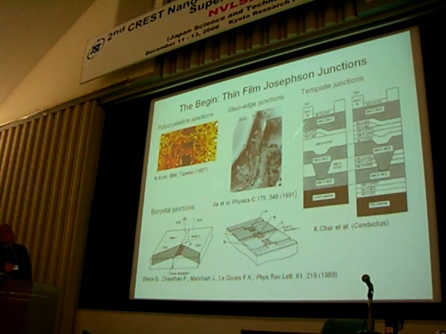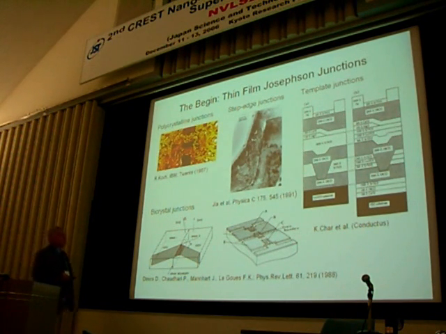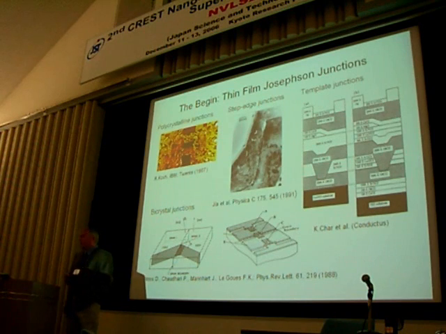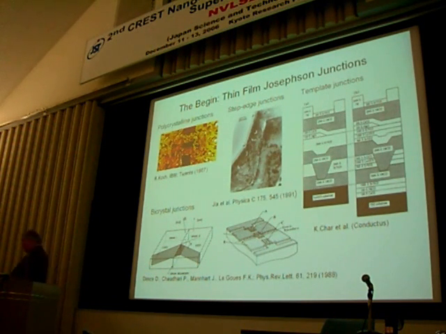Then, very quickly, here is a very complex multilayer system by Chaudhari. High-temperature superconductors came up, and this was really somewhat misleading. People were expecting at that time that if you can make so many layers on top of each other, it's just around the corner that you make complex circuits.